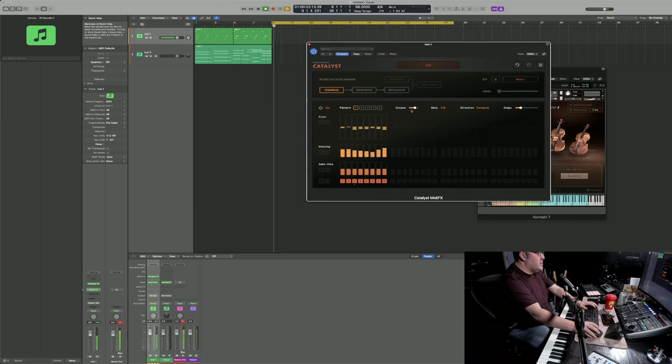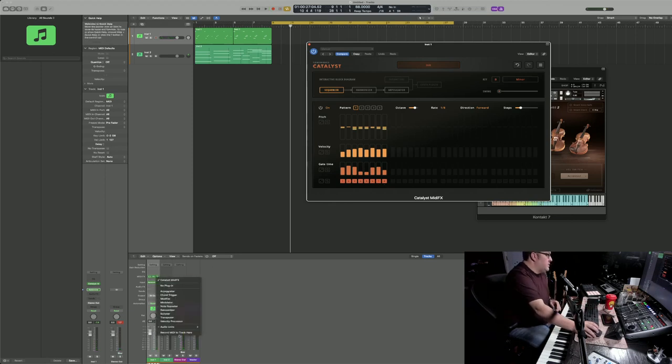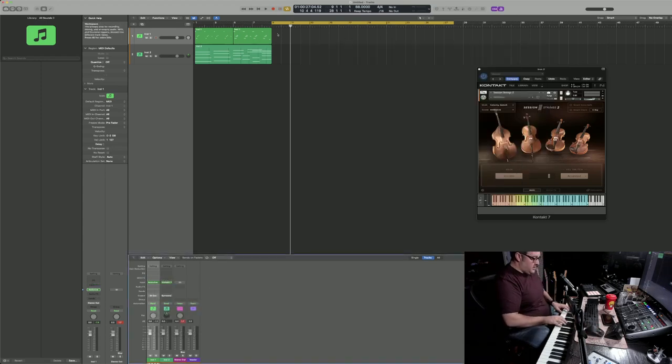Two octaves. No, that's not what I want. That's gonna be more for synth stuff that we'll do later. So let's turn that off and let's just try it again.